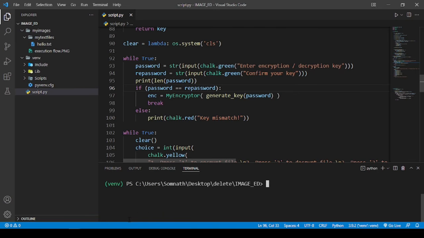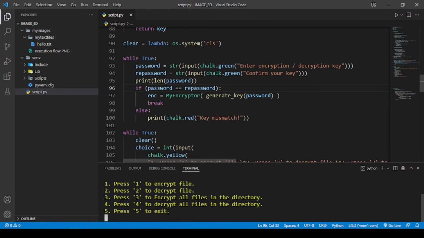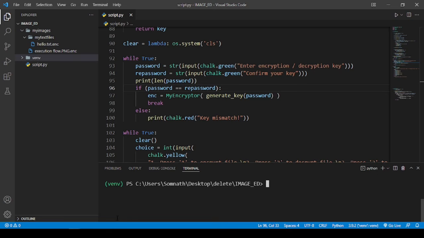So come out of that, and let's do one more round, and this time again pass any value like gg123, some sort of passcode. Again, let's encrypt both the files. As you can see, it is not considering any venv folders, and the script folders are not encrypted, but the rest of the things are considered. Even in nested way, all the folders and files are considered for encryption. Now let's exit from this process, re-enter the application and give a different key. Let's say G8123. Okay.